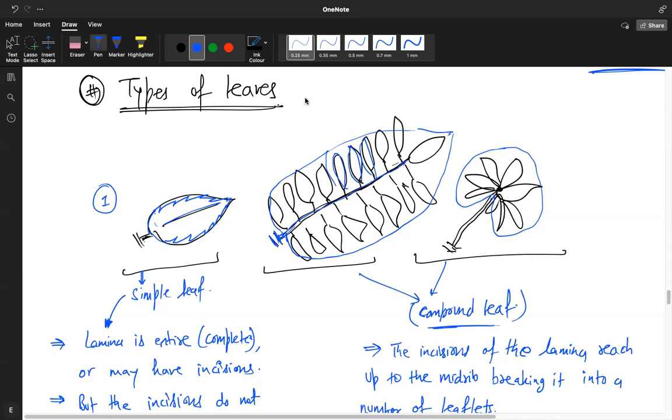Whenever we talk about types in biology, I forgot to tell you in the last class, types are always on some basis. What is a type? A type is a classification, right? So I can say there are two types of humans. Then the first question that comes to your mind is, on what basis? If I say on the basis of gender, then there can be more types. Or on the basis of people who live in temperate versus tropical regions, or on the basis of some other phenotype, let's say eye color, or hair texture. So it has to be on some basis. This type of leaf is on the structure of lamina, basically the leaf structure.